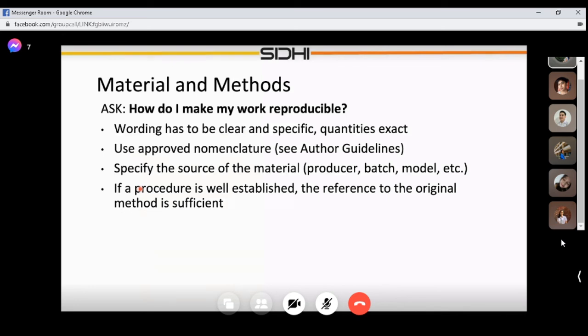You don't have to list the entire method. You just say, oh, we performed this. Let's say, for example, a PCR method or specific pyrolysis method or staining method, for example. So, ganun.